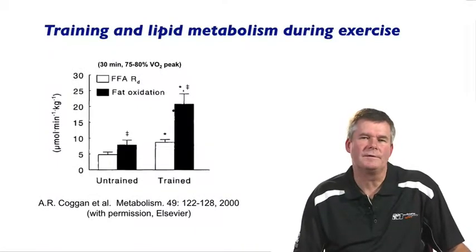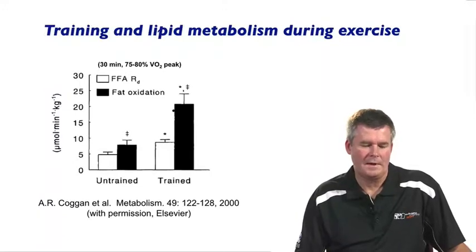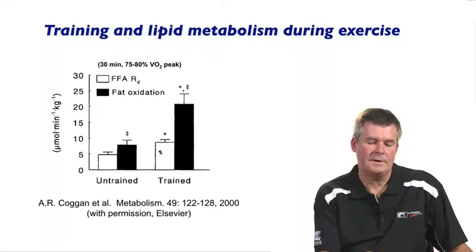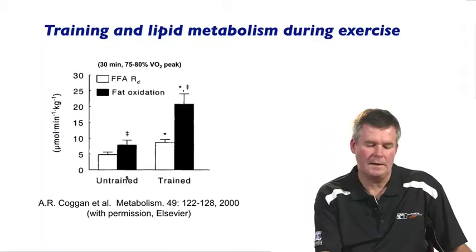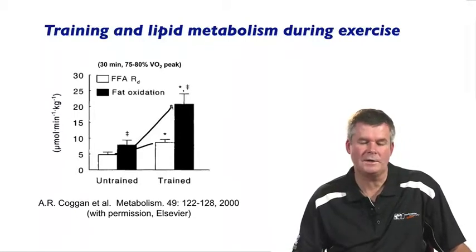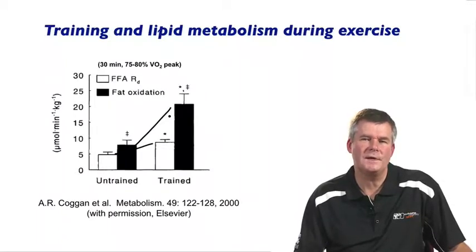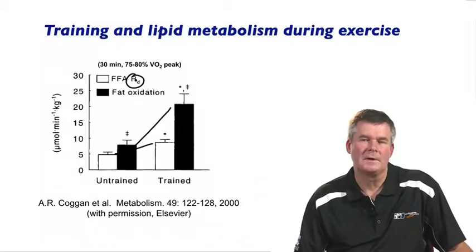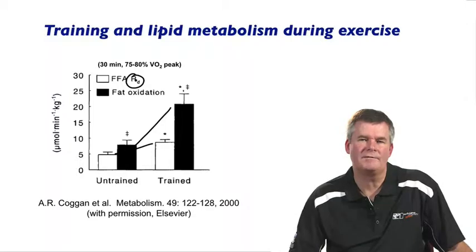In terms of training effects on fatty acid oxidation and intramuscular triglyceride use, just as we saw a reduction in the reliance on carbohydrate metabolism after training, we see an increase in the reliance on fat. And so what we have here is the rate of fatty acid uptake in the open bars and the increase in fat oxidation. And you can see both in untrained and trained an increase in both fatty acid uptake and fat oxidation. You'll notice here that the increase in fat oxidation is somewhat higher than the increase in fatty acid uptake. And that reflects the increased reliance on intramuscular triglycerides, which you won't measure in this parameter here. So exercise training increases the oxidation of both plasma free fatty acid and intramuscular triglycerides and the fatty acids that come from them.